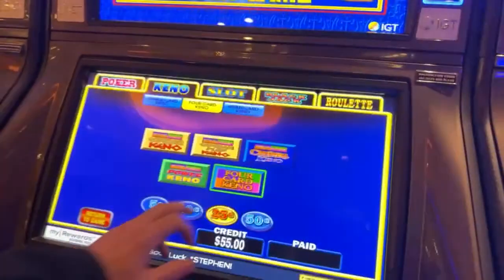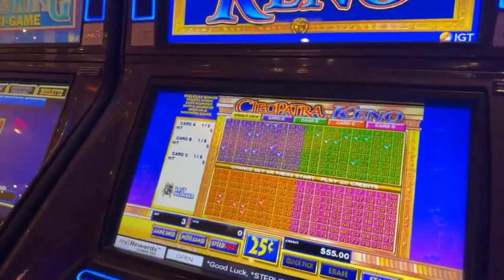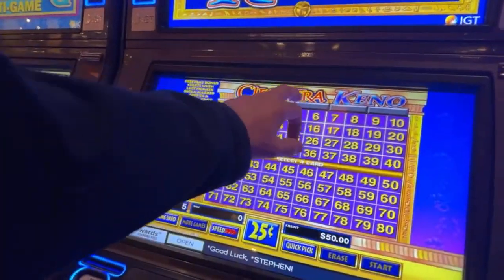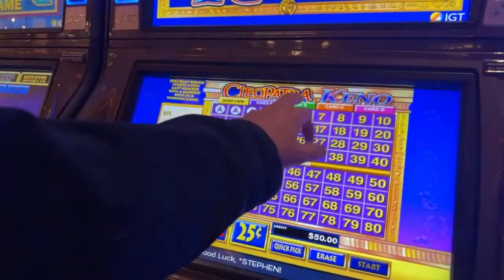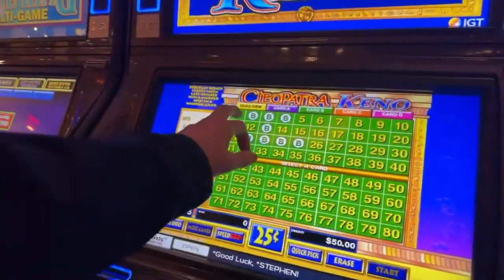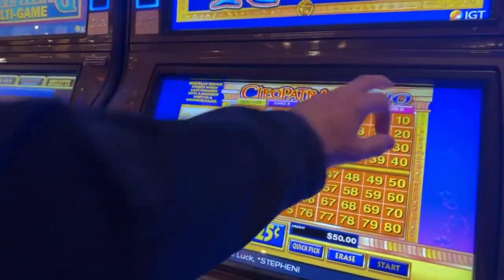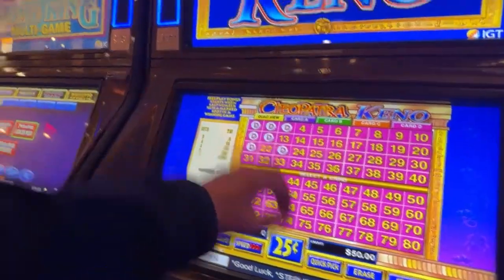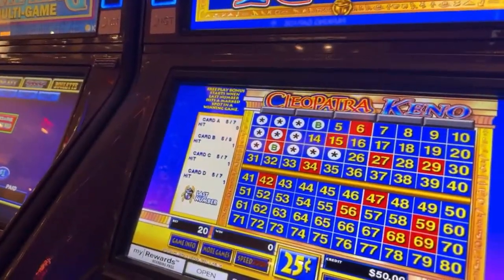All right, change it back over to the other game. Cleopatra. About half the money on one game, half the money on another. Z. Z-ish. H. And that one. Just stacked up in the corner.